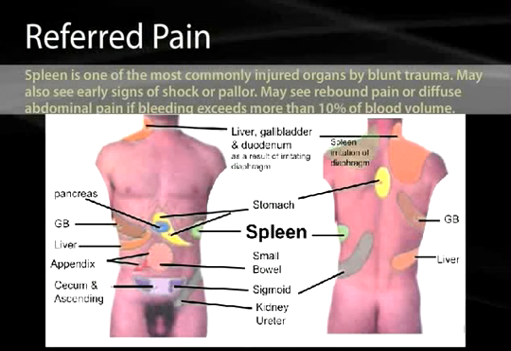As the peritoneal bleeding continues, though, you can expect other areas to become lit up as well from referral. And this is where maybe the nausea will start to come in as well. I picked spleen because it's one of the most commonly injured organs by very blunt traumas. You may also see signs of shock and pallor start to take over in a patient like this. You may see rebound pain or the diffuseness of the abdominal pain as the bleeding starts to get beyond that 10% of the blood volume into the abdominal cavity. This could be a very serious injury, and if you don't understand referred pain properly, you may miss it for a time period, which makes their recovery impossible.